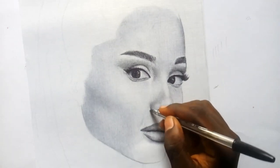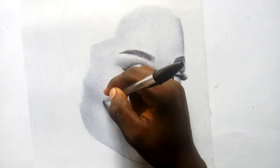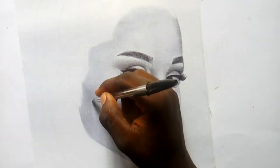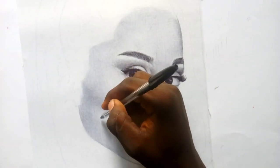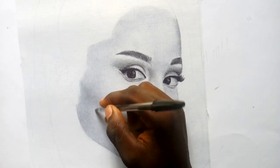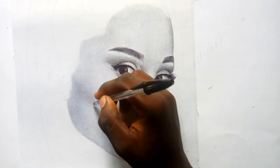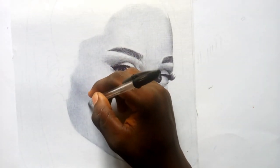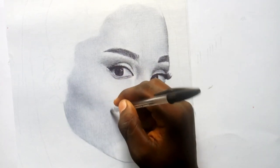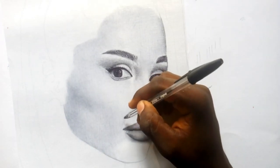Even if you need to get a particular point, don't hold too much at the nib because you will just mess the whole thing up. The same way you shade with pencil when blending — you don't hold the pencil at the nib — it's the same with pen, except that pen uses ink so you have to apply some pressure. At this stage just be careful about all the shading because I have ruined drawings before because of this. This is the most important thing in drawing after you have your sketch and outline — the next thing is to blend.